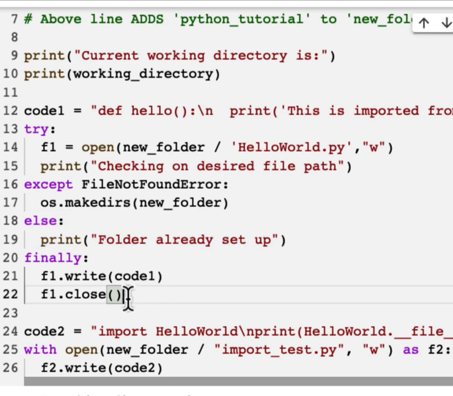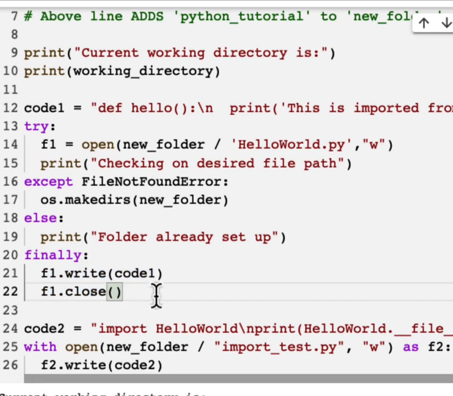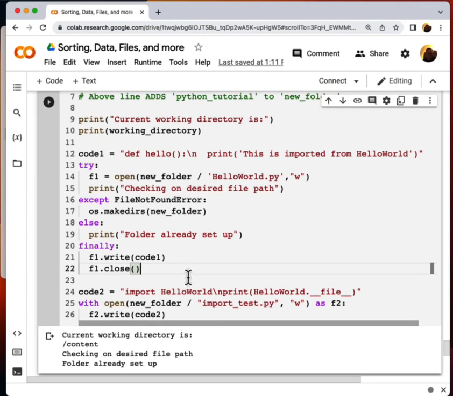Last but not least, in the finally, and this happens every single time, so finally is kind of our default. Every time this try block happens, this will happen. It'll write out the code, in this case code 1, and then it will close the file so that everything is in good shape. Okay, so that's a quick overview of what the code should do. And we're going to be going through this again during the tutorial, so those details are probably going to sound familiar to you already, but then we'll check it out and see the impact here. So I'll pause and get things ready for that.